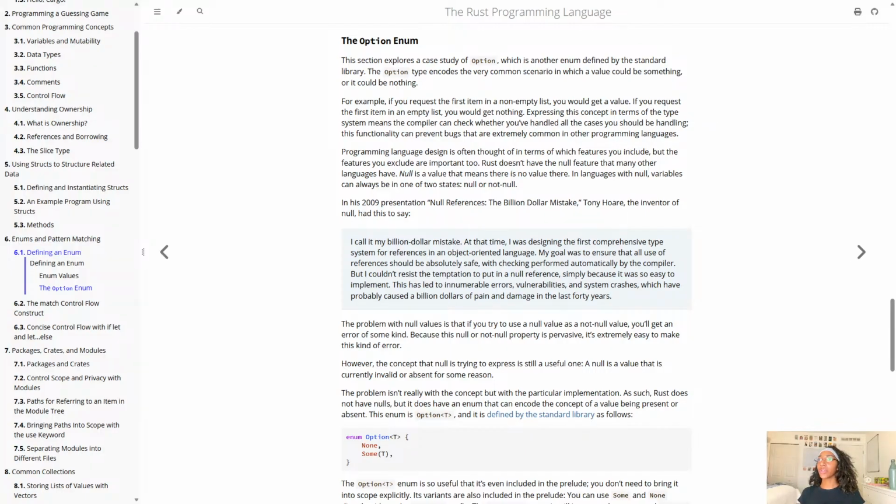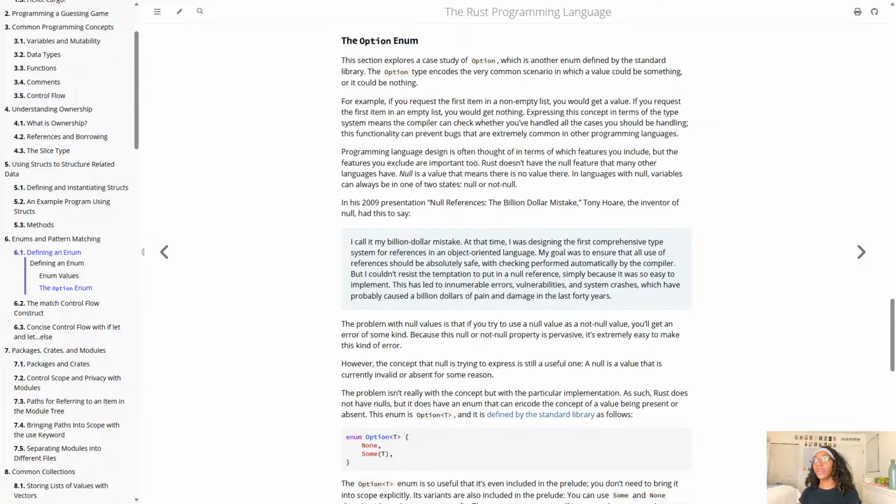If you request the first item in an empty list, you would get nothing. Expressing this concept in terms of the type system means that the compiler can check whether you've handled all cases you should be handling. This functionality can prevent bugs that are extremely common in other programming languages. Programming language design is often thought of in terms of which features you include, but the features you exclude are important too.